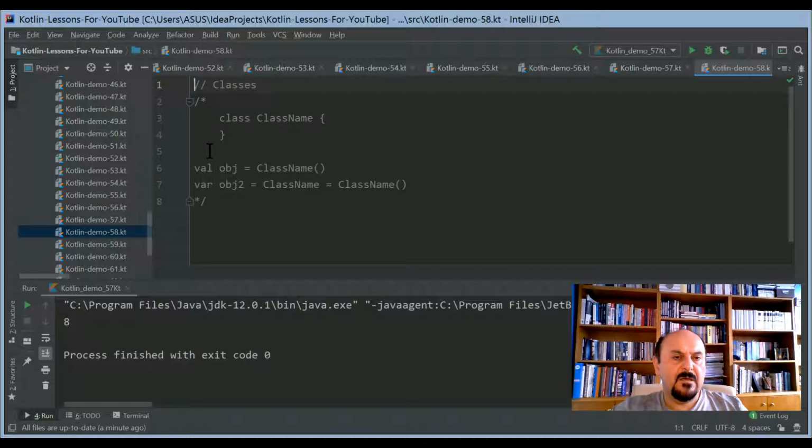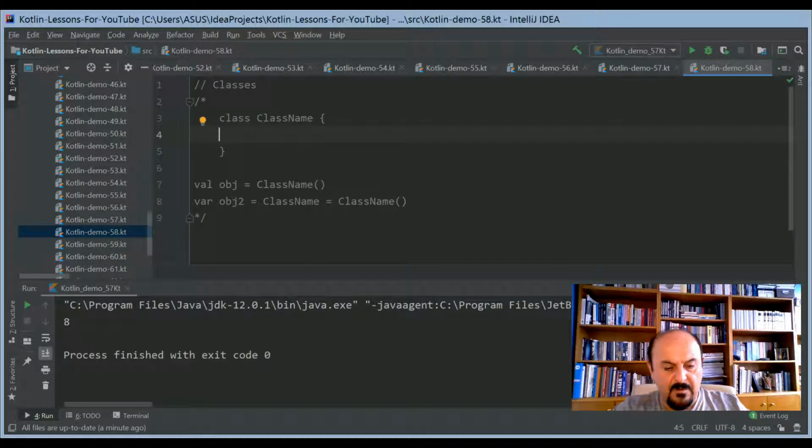Just for this time, I will show you the structure of a class in Kotlin. Class name must start with uppercase, and the body must be defined within curly brackets. It is up to us whatever we write within this class structure. It's going to be performed, and after the closing curly bracket our class structure is completed.